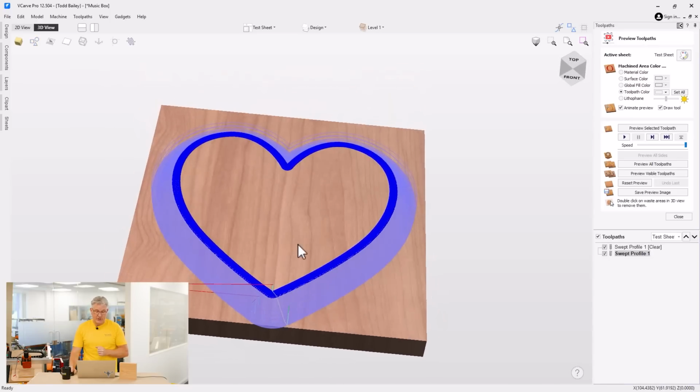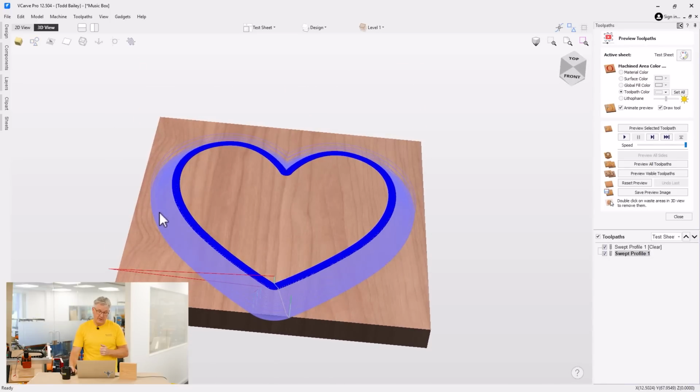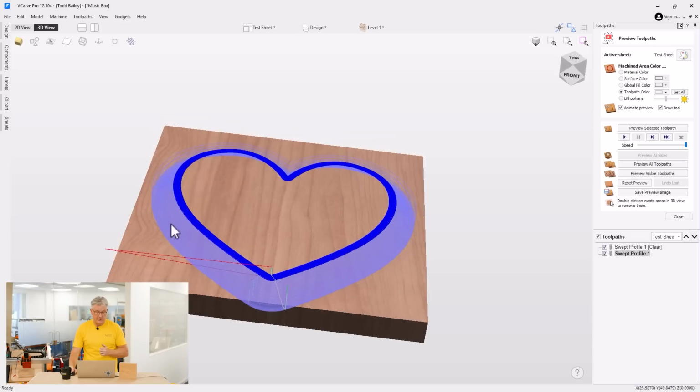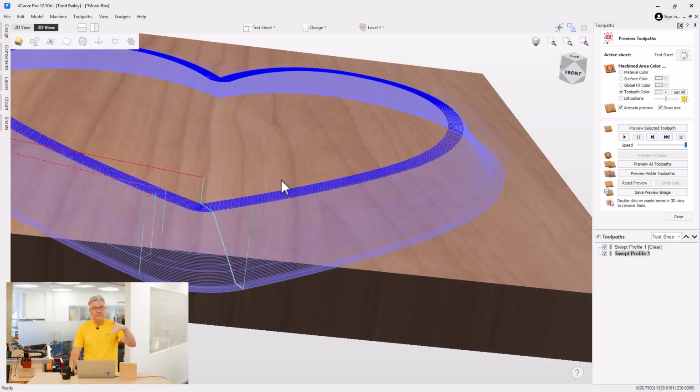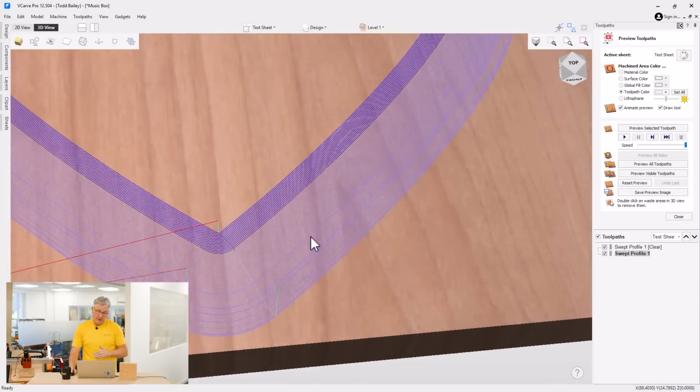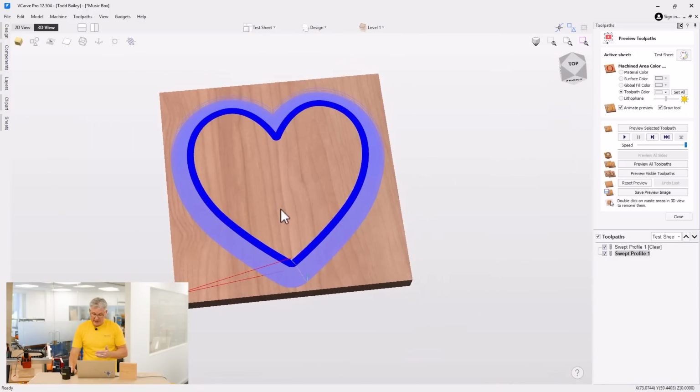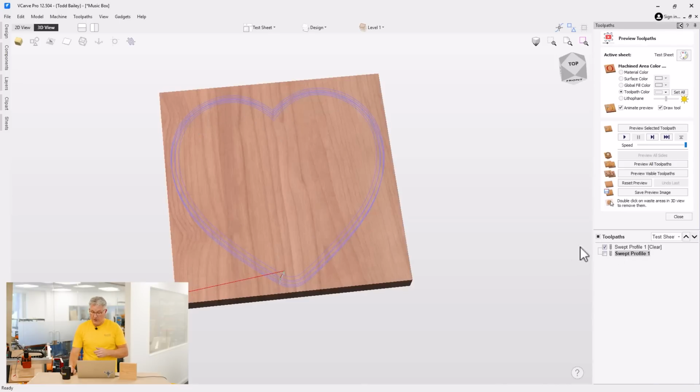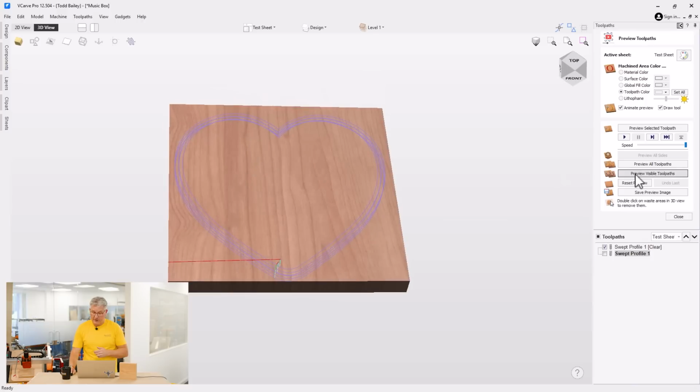So we get this nice toolpath. You can see the tool lines, or the wireframe for the tooling, is going around the circle. It's not going up and down. It's actually following that drive rail, which is really nice. Should give us a nice finish. And I have two different toolpaths over here. I've got a clearance toolpath and a non-clearance one. So let's turn off the non-clearance one, and let's preview these one at a time.